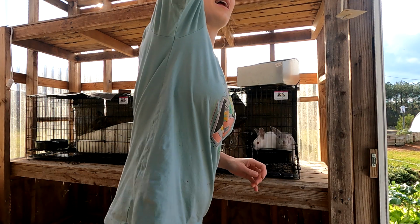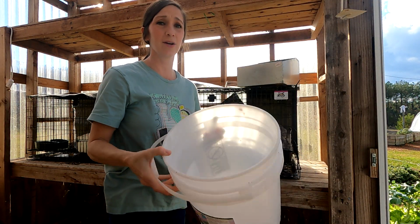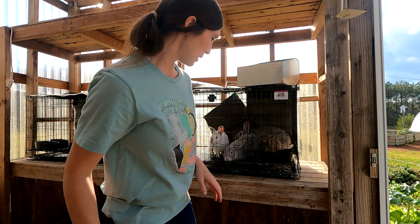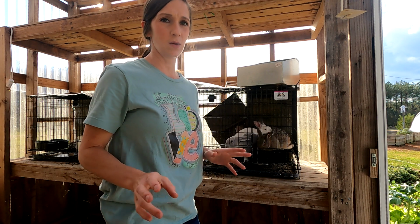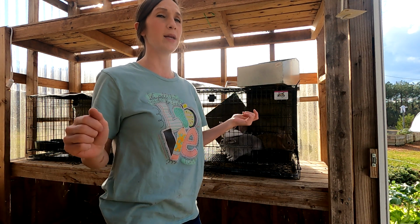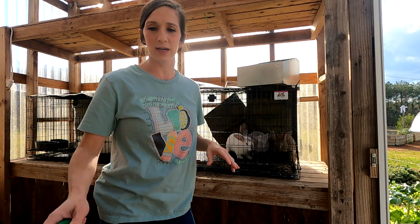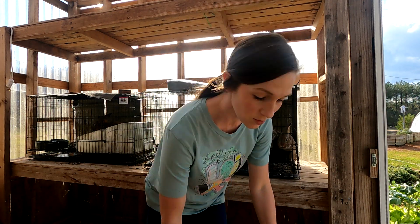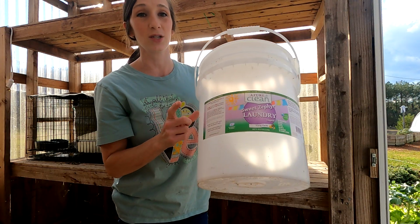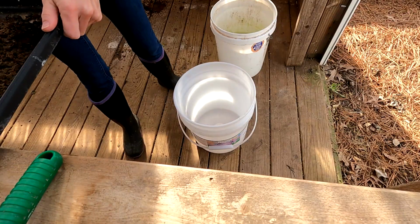One of the things that I started doing a few weeks ago was I left an extra bucket out here, and of course you can see I cleaned it out. What I have found to be the easiest way to do this is, I had been taking my trays, walking them to the greenhouse one by one and dumping them, because it's hard to take more than one at a time. So I figured this was an extra one of my laundry containers. I buy laundry detergent from Azure Standard in 5 gallon size.